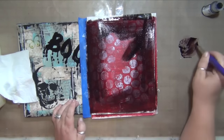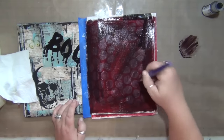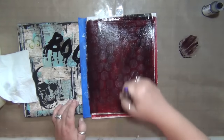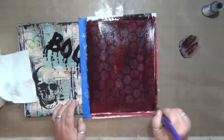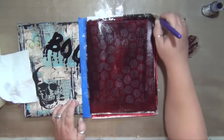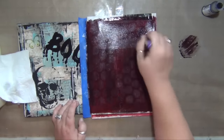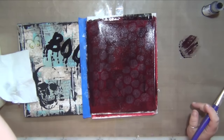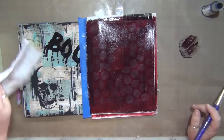So anyways, yeah, glazes look pretty scary when you put them on because, you know, shoot, this is black. It's really dark. So the point behind a glaze, though, is giving you the opportunity to kind of just darken something up, antique something, whatever it is that you're trying to do. You can kind of have some fun with glazes. I am using glazing medium in satin. That means it won't have too much of a shiny finish.